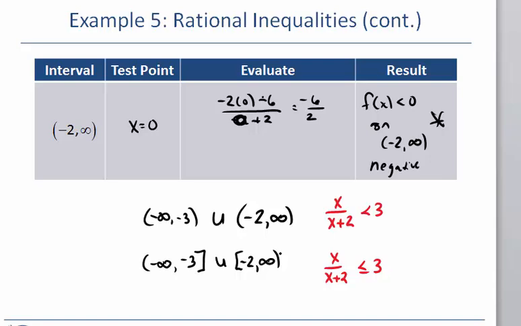However, I can't use -2 because if I plug a -2 into this fraction, it makes a 0 in the denominator. So even though we typically will bracket with the equal to and parenthesis with the not equal to, we have to make that adjustment right here because of this rational function. We don't want it to become 0 in the denominator. So we're going to leave this one as a parenthesis to exclude the -2.